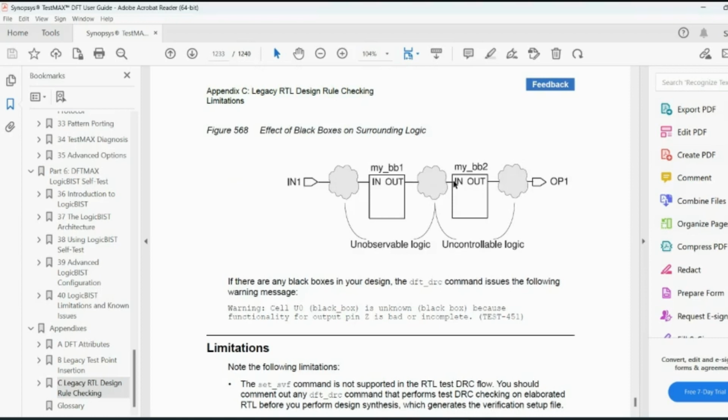Similarly, if X is going as input, that means you cannot control this. So any X propagation for input or output is unobservable or uncontrollable. So these all come into test 451 DRC.